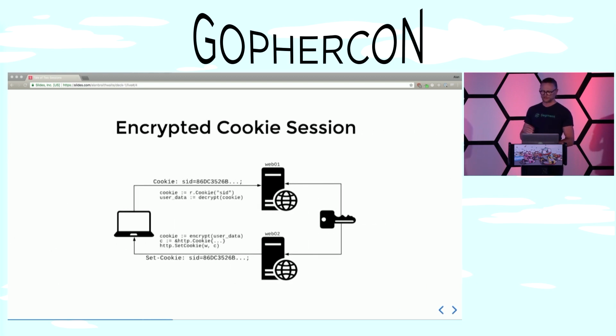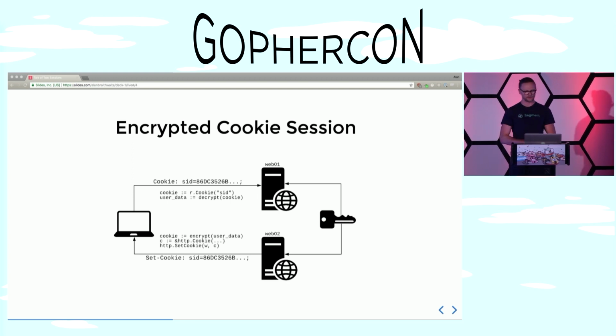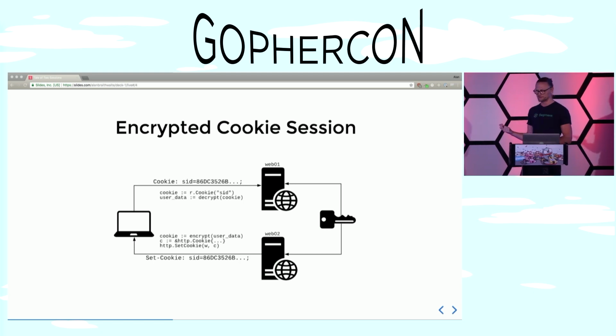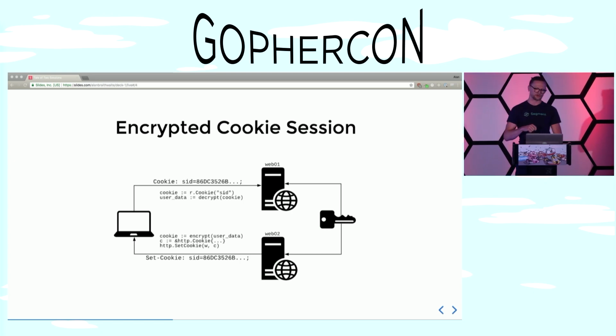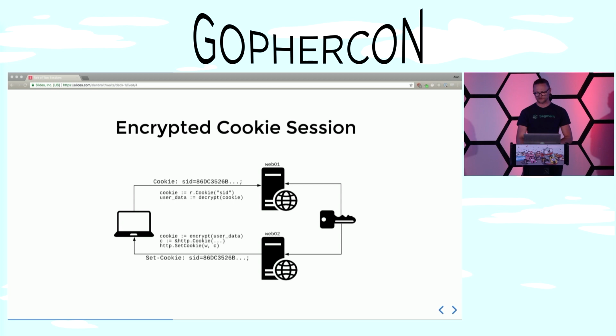The other form is encrypted cookie sessions. Encrypted cookie sessions are picking up popularity in the last 10 years or so. But basically, you generate a secure key, and then you seed that key on all your servers. Then you use that key to encrypt some user data, including the user ID. And from there, you put that in a cookie, and then that cookie gets sent, just like that's how cookies work. And then after a different server receives it, it takes the key that it has, it decrypts it, and then it uses the user ID that's encrypted to authenticate the user. So the major benefit of this is just statelessness. You have one less database to manage.